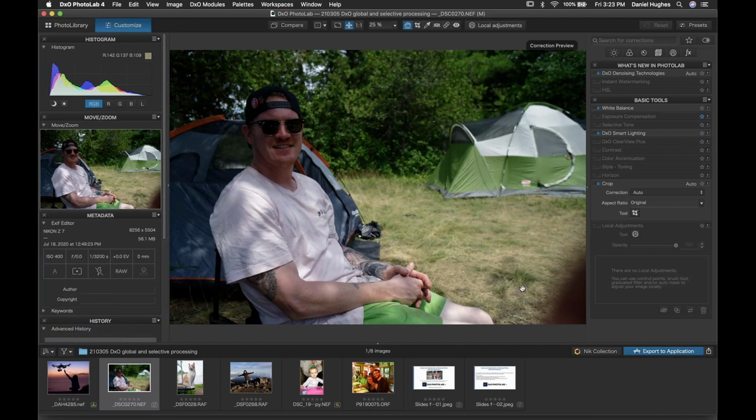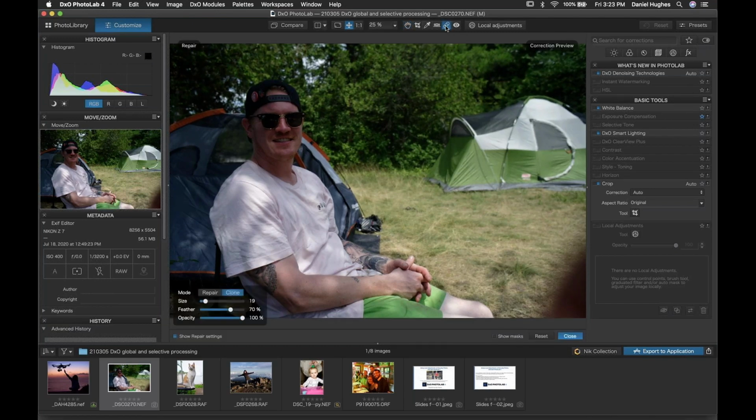Although, let's try something. And I didn't plan for this. It might not work, but if you follow my cursor up into the upper top portion of the interface, there's a repair button. And this repair button allows us to clone or heal, which allows us to remove and reinterpret the pixels down here. This would be a very big area to try to clone out, but let's see what happens if I just clone this. I'm going to show you a successful use of this tool as well.